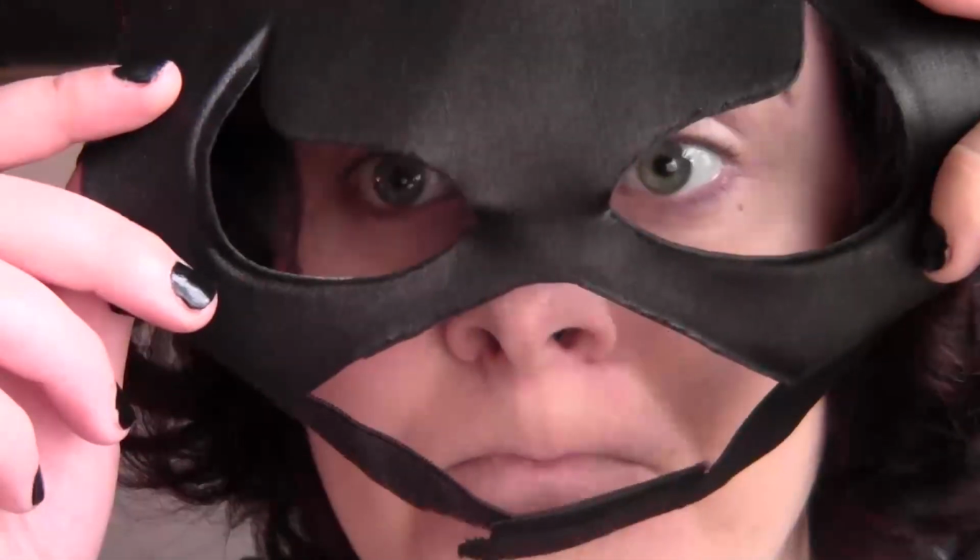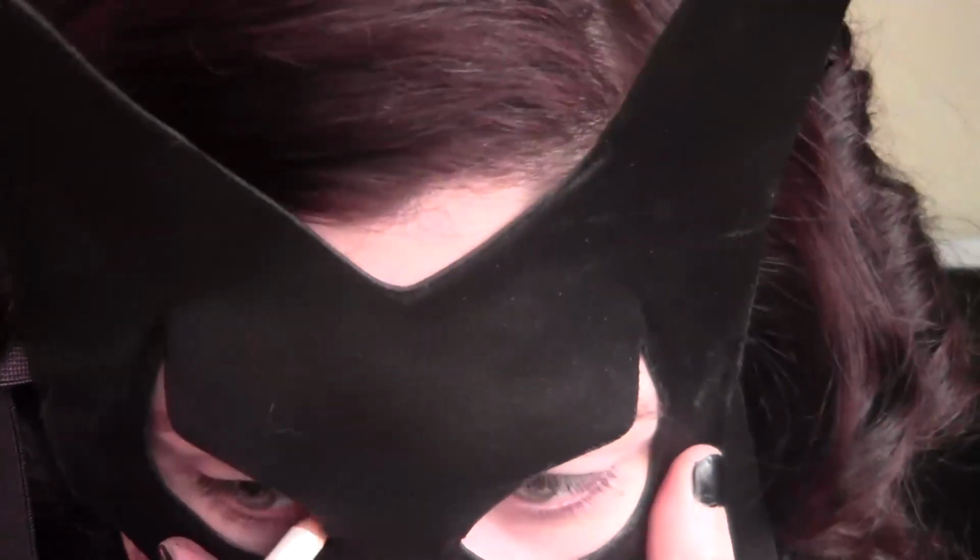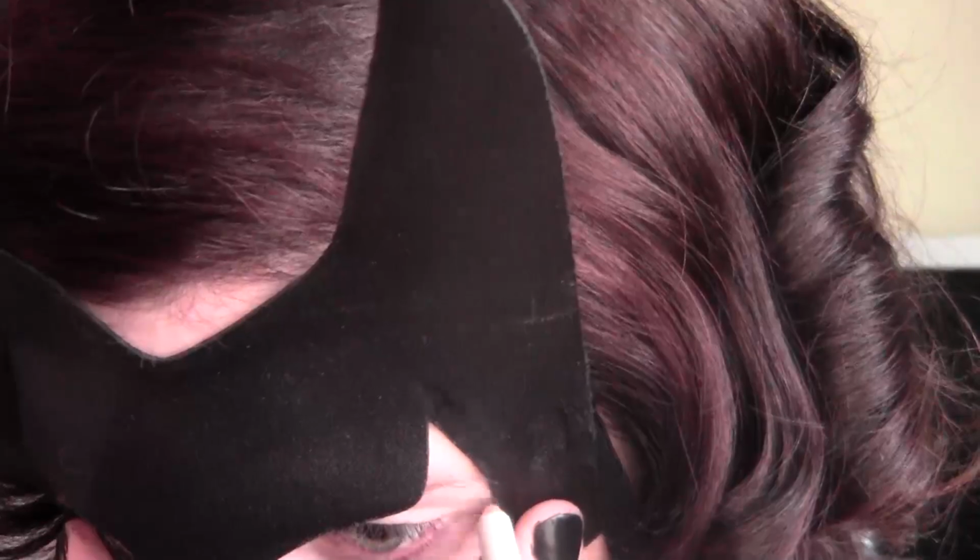Next, since you wouldn't be Batgirl without a mask, I want to make sure that all of the makeup that I'm putting on isn't going to get hidden by the mask when I put it on later. So I'm using a white eyeliner pencil and putting on the mask and using that as a guide to make sure that when I do apply the rest of the makeup, I don't go past those lines.